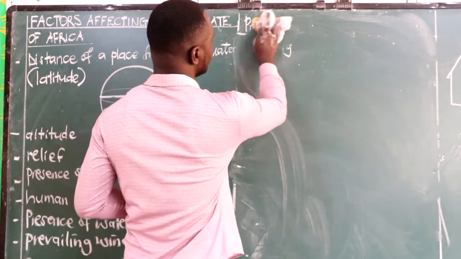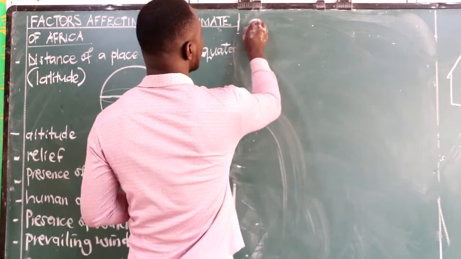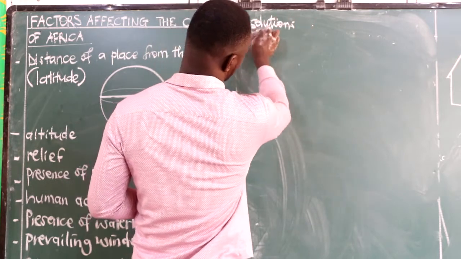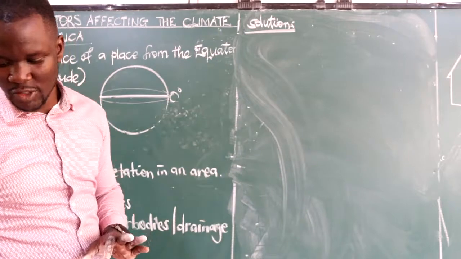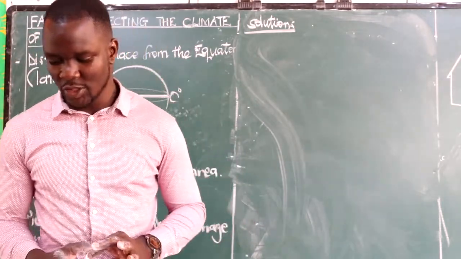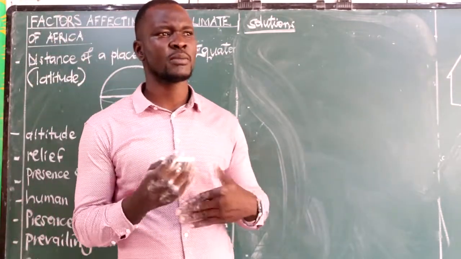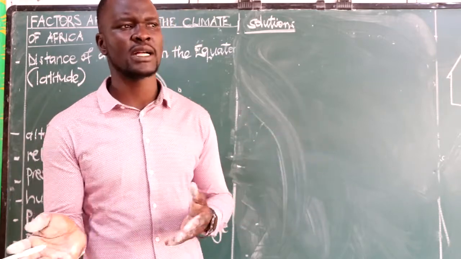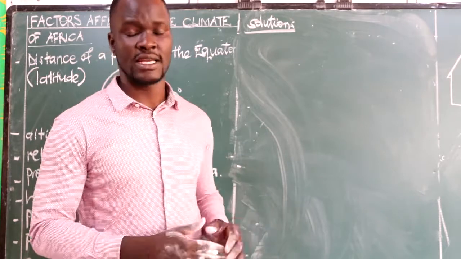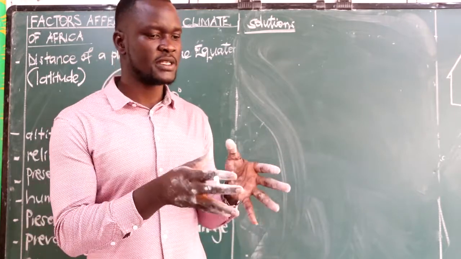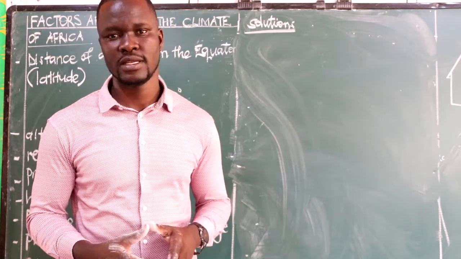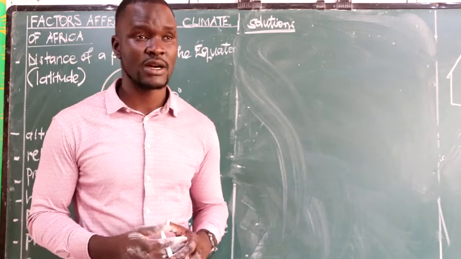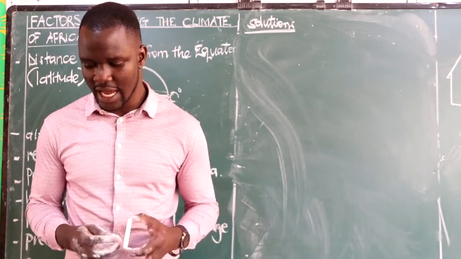We are on solutions. We have said people should be given mosquito nets. And then solution number two, people can spray the nearby bushes, and also clear them and drain stagnant water to ensure that these places do not harbor these disease vectors. And also planting trees along the river banks, that one is to control the floods in an area.